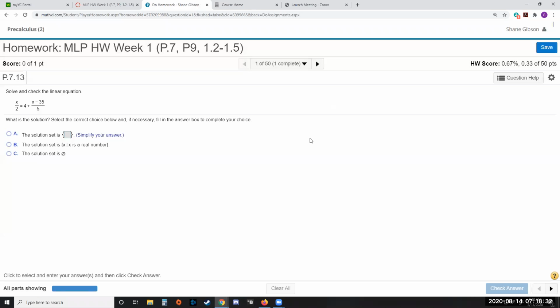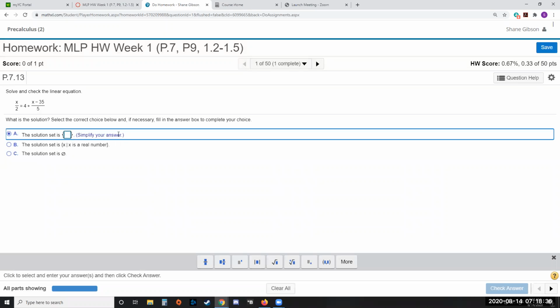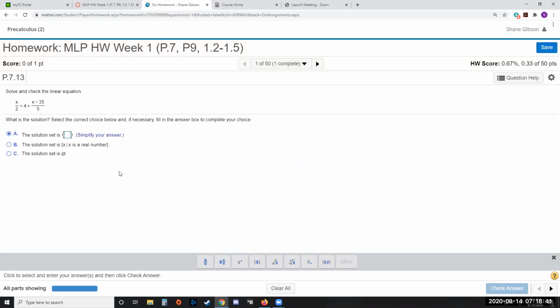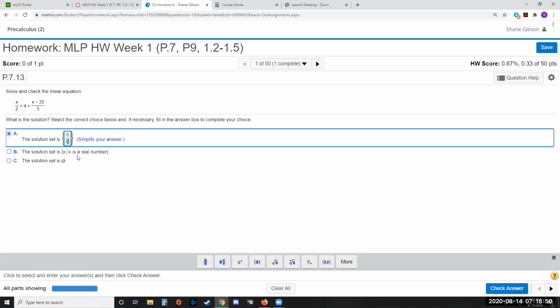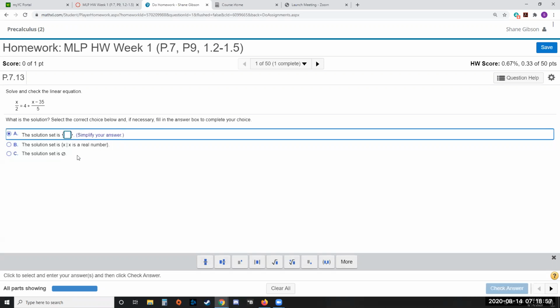And obviously we can just jump in anywhere. So if you've never used MyMathLab before, there's a couple things you should get used to. Whenever you have an answer box, usually to the right of it in blue, or maybe below it in blue, it'll tell you how they want you to enter your answer. So "simplify your answer" means, if I give an answer like 6/8, it's not going to like that because that's not simplified. That should be 3/4 instead. Simplify is a pretty vague term, but anything you can reduce or cancel down, they want you to simplify it. So just look out for that.